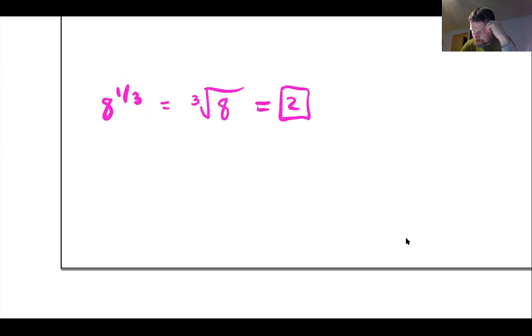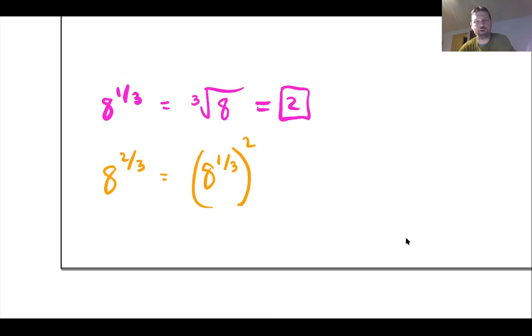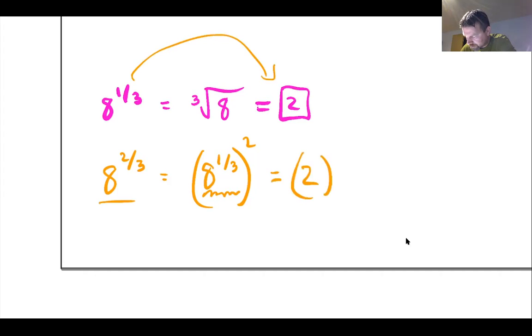If I had a problem like 8 to the 2/3, that shouldn't be a problem because that's the exact same thing as 8 to the 1/3 all squared, because of my properties of exponents. If I have something like this, 2 times 1/3 is 2/3, that's the shortcut. Those are equivalent. Well, 8 to the 1/3 is something we can find out. We just did here. It was 2. So 8 to the 2/3 would be 2 all squared because of that square there, which would just be 4. All right, back to the calculus.